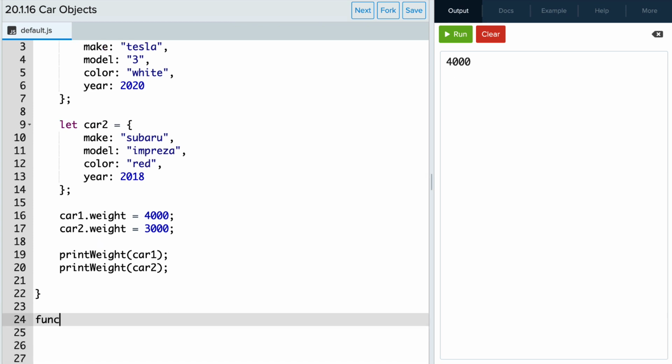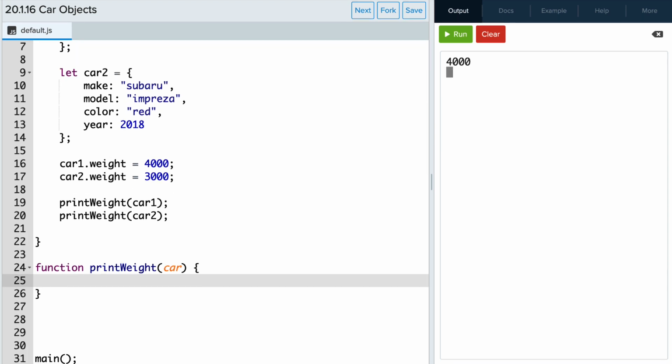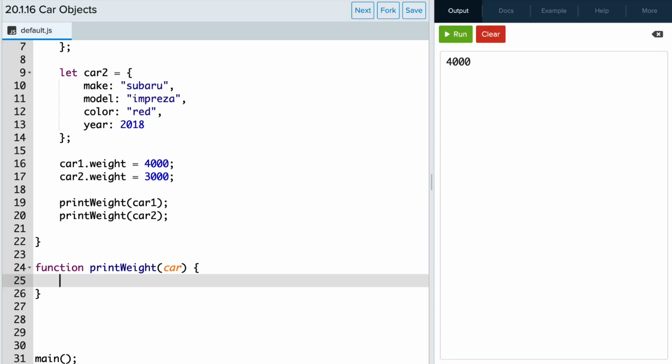So the name is printWeight. It's going to receive a car object as a parameter, and so we can just label it car. And then we'll write the print statement using that car object name. So we can say console.log the plus car.make plus weighs plus car.weight plus pounds.